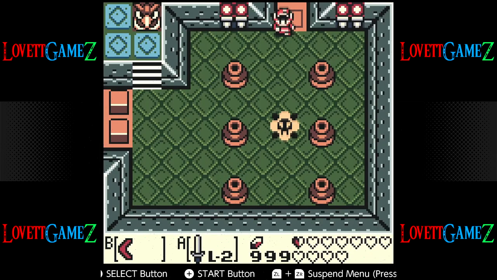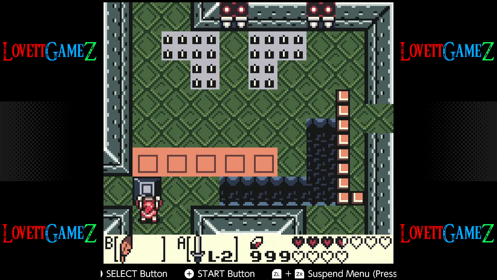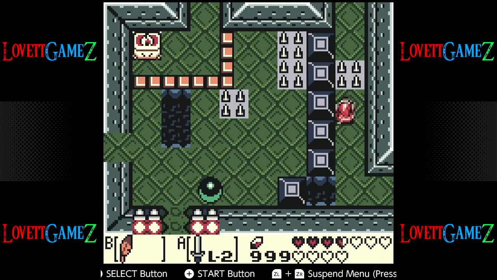Now from there, I think it's down left, but it could be up left. It's one of the two. Alright, so now it's up left. You have to work your way all the way around in a circle somehow to get there. There's a bomb. So I got in there through a bomb.